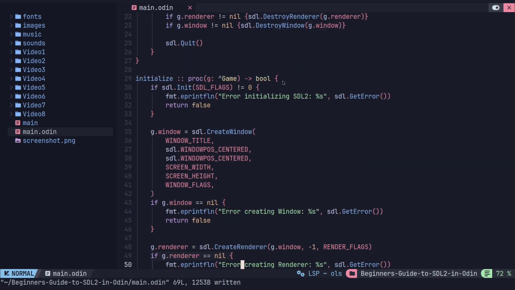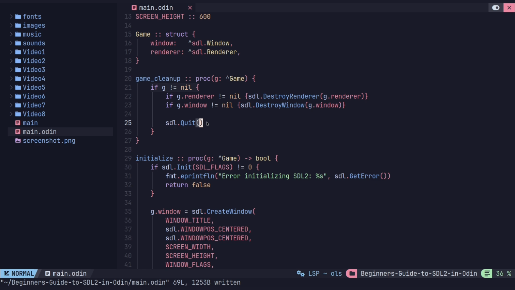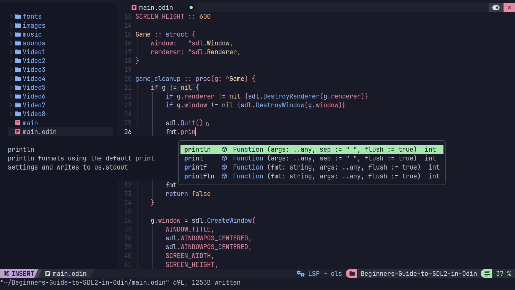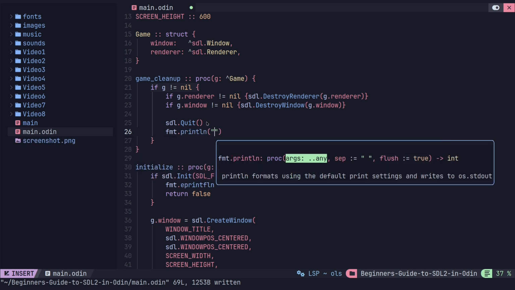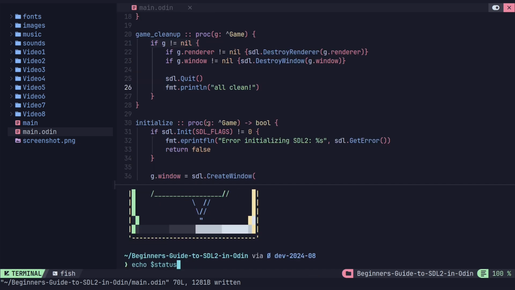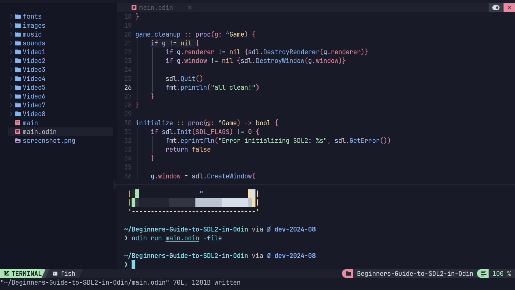Let's just make sure that this is working. I'm just going to put something in here. I'm going to say fmt println, all clean. Now that should have run, and it should have said all clean, and it didn't.